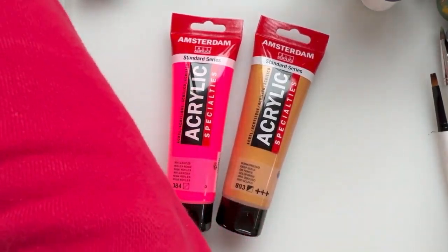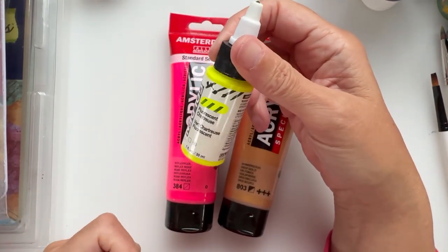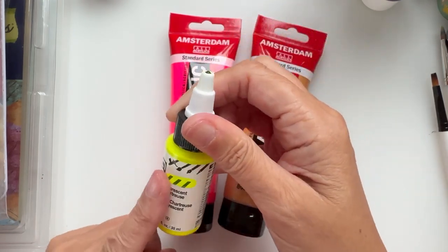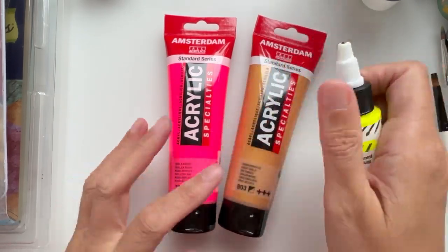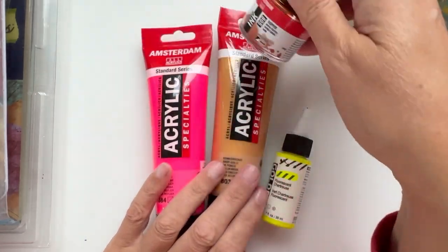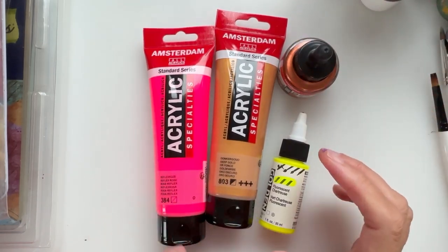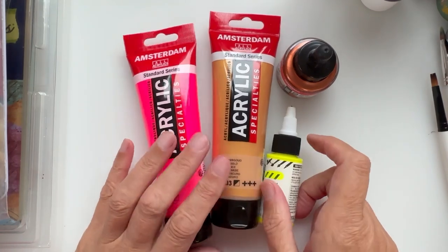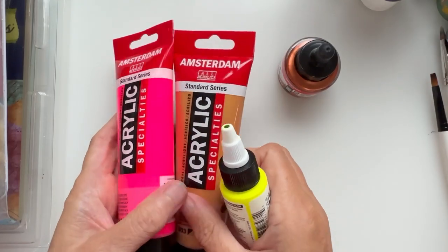Talking about fluorescence, I managed to pick myself up also one of these high flow acrylics in fluorescent chartreuse. I can't even speak, I love this one so much. So that was my little splurge on art materials when I was away. I can't visit a place that has an art shop and walk away without something. So that was my purchase for my holiday.